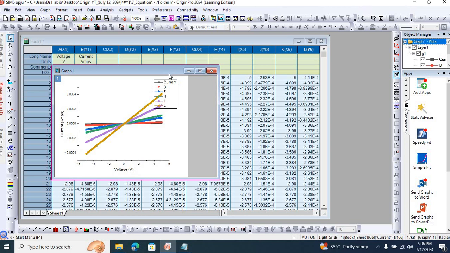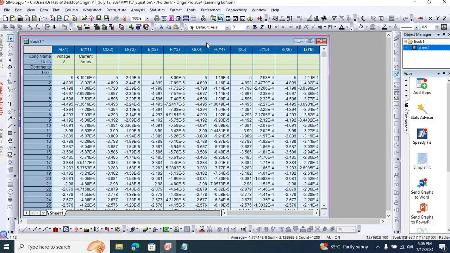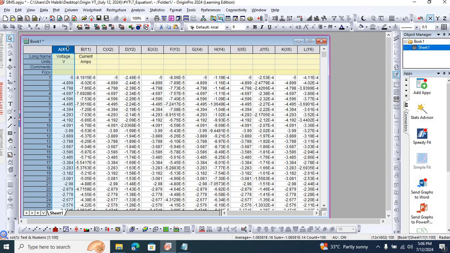Another approach is if you focus closely on this sheet, you will find out that the independent column for all these measurements is the same. Like we've got -5 over here, -5 for all the independent variables. Similarly, -3.99, -3.99, -3.99. So all these are the same.